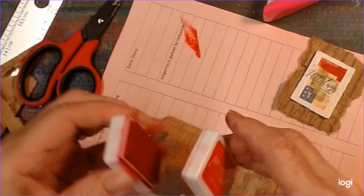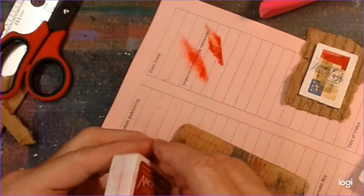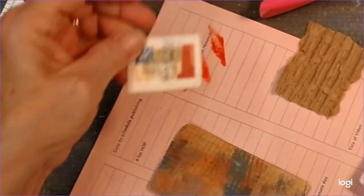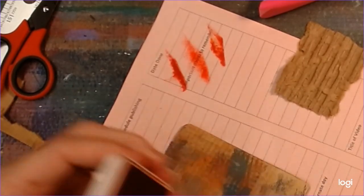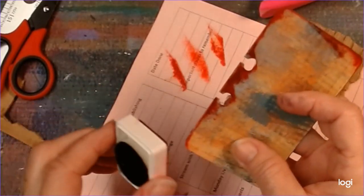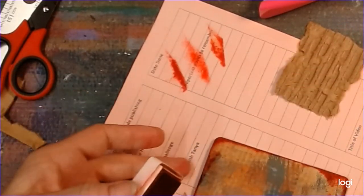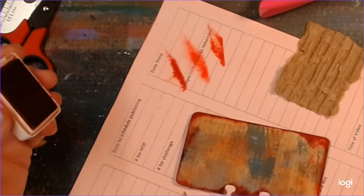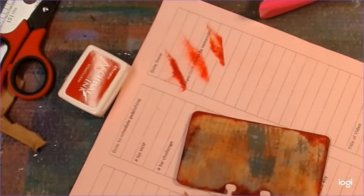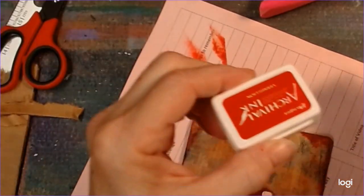Let's see. We'll just try all three of them and I'll see which one looks. Okay, I think it's that one. I thought it was, but okay. Very inky. I'm going to do this one green. Let's find the green. We're going to use this fern green. That was vermilion red.